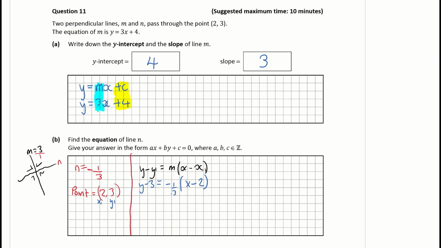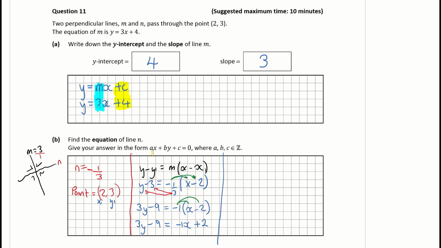A quick way of doing it is if you multiply this 3 up to the two numbers on the left hand side of the equals, and then multiply the minus 1 to the two numbers on the right hand side. So that's what I'm going to do. So 3 multiplied by y is 3y. 3 multiplied by minus 3 is minus 9, is equal then to minus 1 times (x minus 2). If I multiply in that minus 1, I get 3y minus 9 is equal to minus 1x. Minus by minus gives me a plus 2.